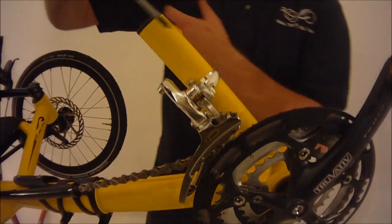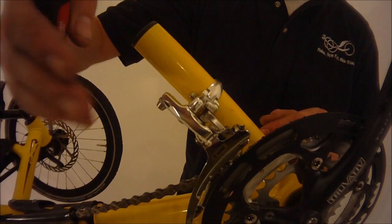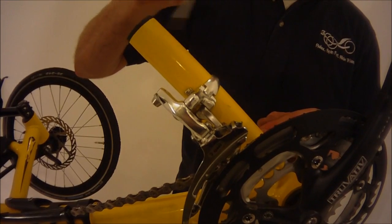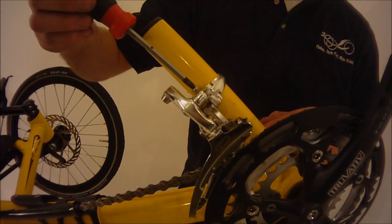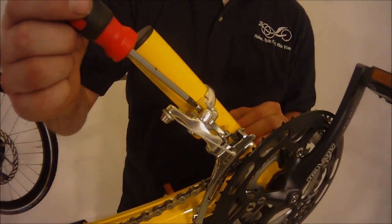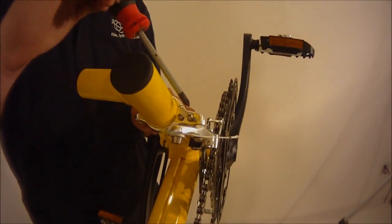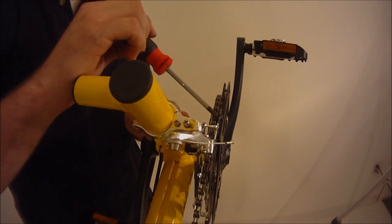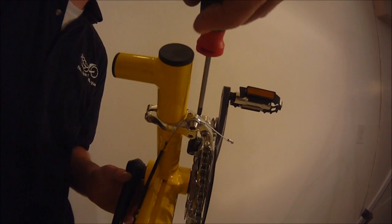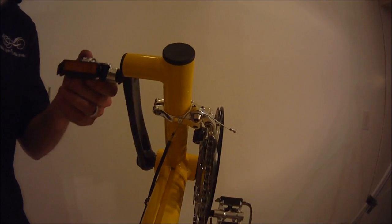So loosening and tightening this, as you tighten this, it's going to kick it out farther, or the one on the bottom. If you tighten the one on the bottom, it's going to push it in or push it out on the bottom gear. And then the same with this, the one on the outside. And on most derailleurs, on this one it isn't, but on most derailleurs they are marked high and low, an H and an L. So this screw will adjust the outside, and I'll give you a symptom of a screw that's over tightened or too far in on the high side.